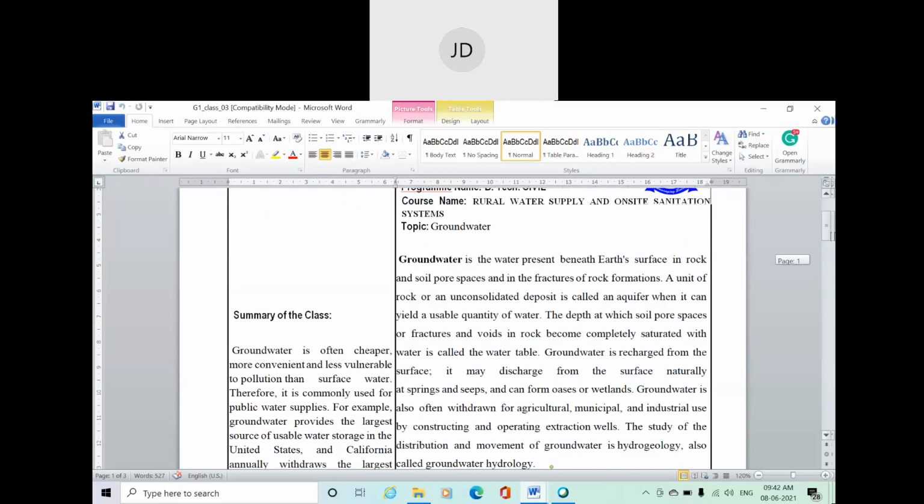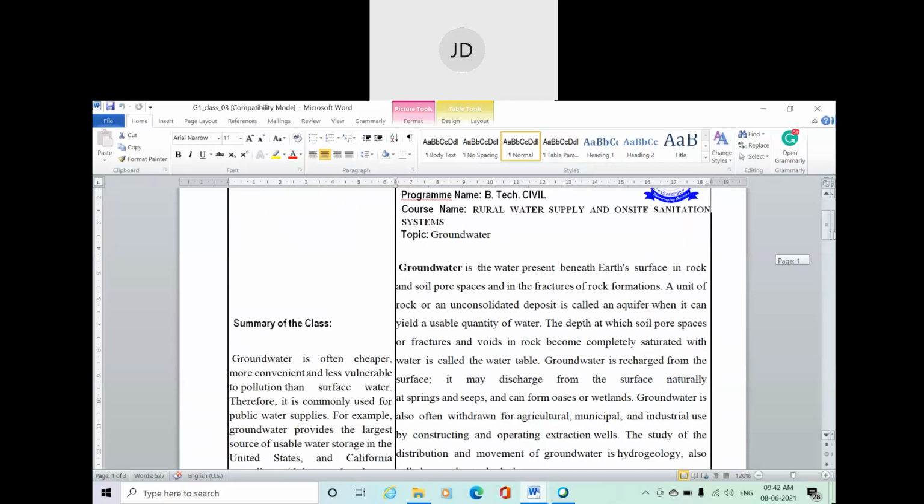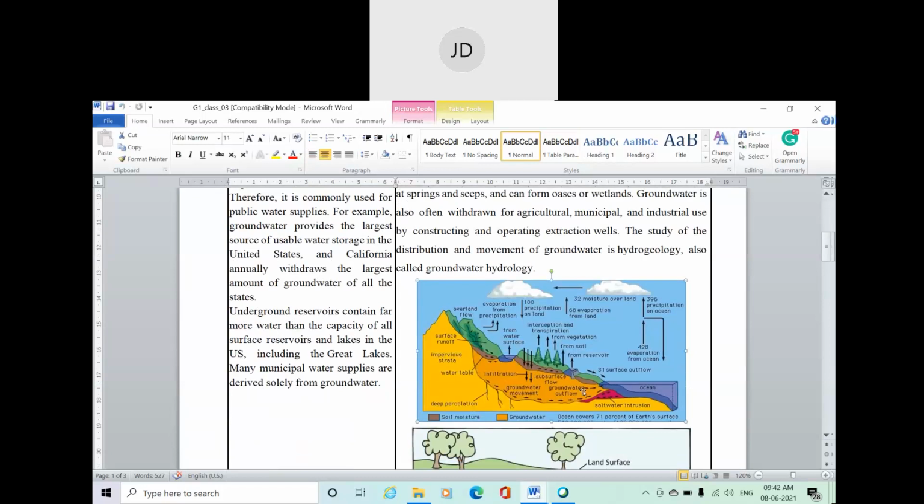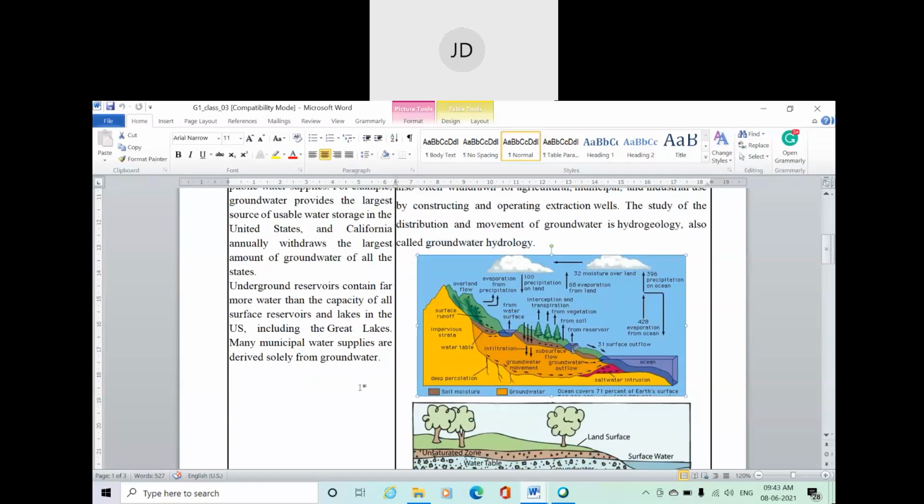I think you have already heard this term. What is groundwater? You know these things. How can groundwater be generated and stored? It is a result of groundwater hydrology. This is the basic hydrological cycle. You got this in the very beginning. So here you can say this is the total water cycle, or hydrological cycle.